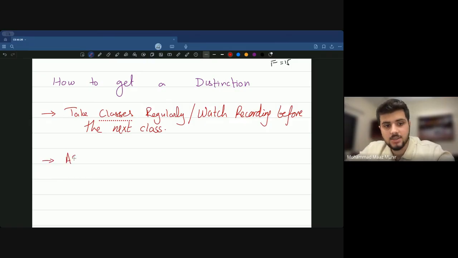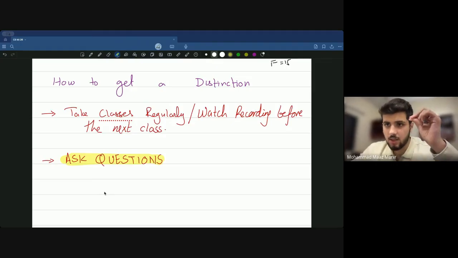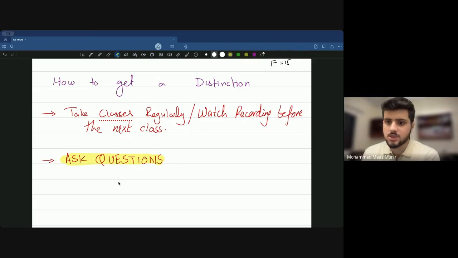the most important point, ask questions. If you are someone who is not asking questions, your chances of doing well are going to reduce. If you have a question in your mind, you should ask it exactly at that point. Sir, I do not get this. You should not be thinking that, yeah, I can revise it later from the book or do it in school. No, it won't just happen. I'm here for a purpose. I'm here to ensure that you get the whole thing. So if there is something you are not understanding, quickly send a message in the chat box. Sir, I didn't understand.